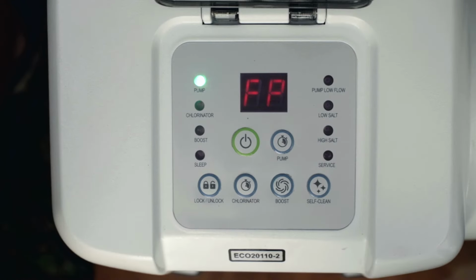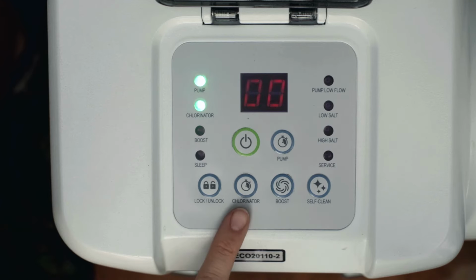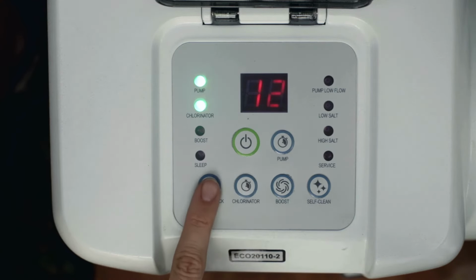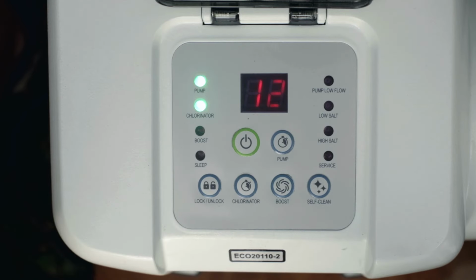To operate the chlorinator, press the lock-unlock button, then press the chlorinator timer button to set the desired operating hours from 0 to 12 hours. The built-in timer will now activate your chlorinator at the same time each day for the number of hours you have set. With the desired hour value showing, press the lock-unlock button to lock the keypad controls. The chlorinator indicator light is up when activated.